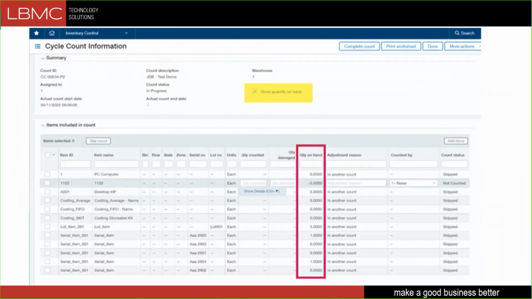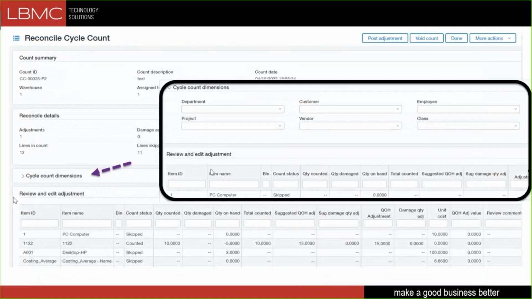And then when you select the items on the right, where my green arrow is pointing, when they come up on the screen, you'll see all items that have had activity on them. And it'll show you if the system is showing a negative quantity on hand, which isn't possible, or zero or positive. And so then you can select those particular items to include in your cycle count. So when you select those and then you do your count, when you reconcile it, that's another step.